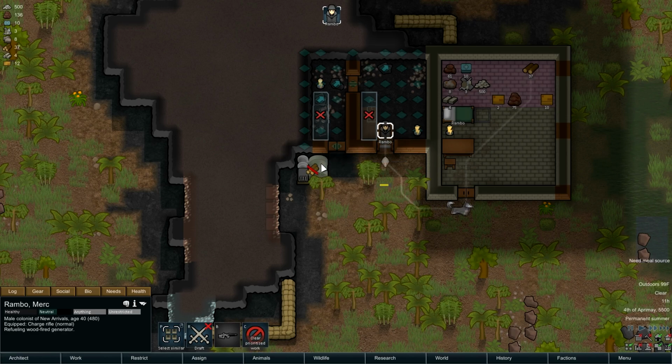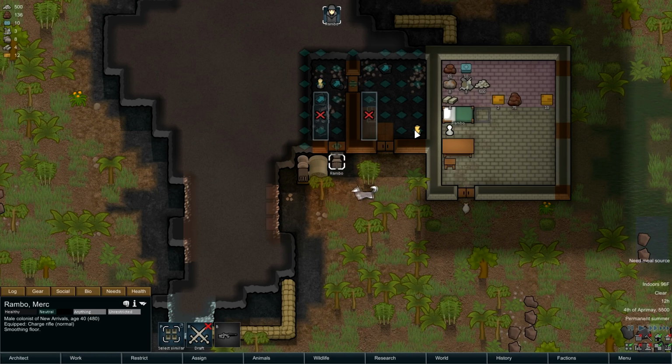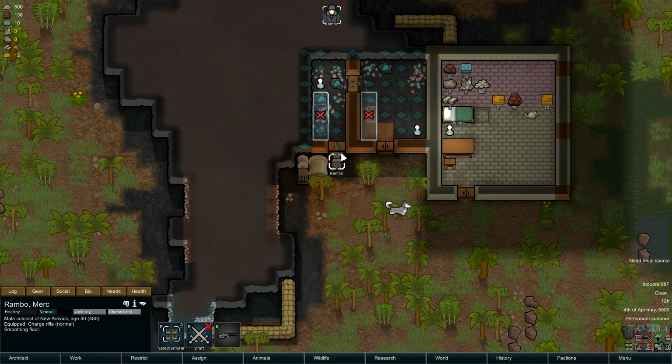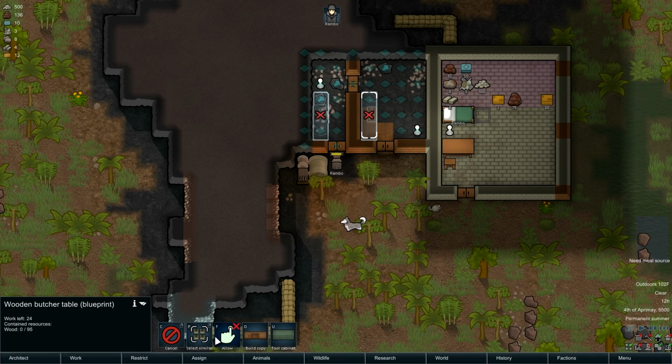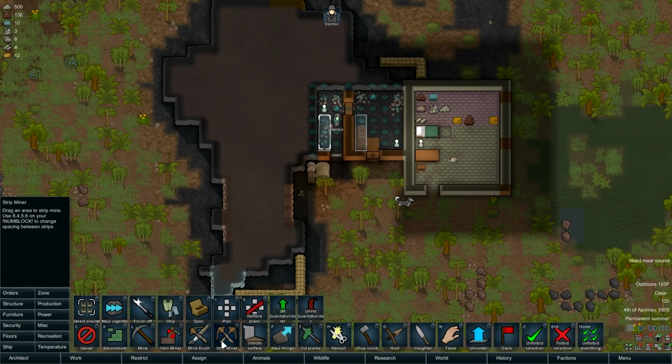I want you to refuel this, sir. Alright, there you go. Let there be light. And there is. These smoothing jobs are... Let's get these things built. So we're going to need to chop a bunch of trees. He doesn't have material. Be nice to clear out this area a bit. There we go.